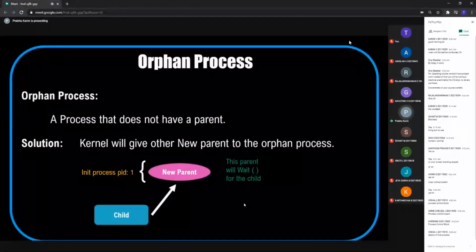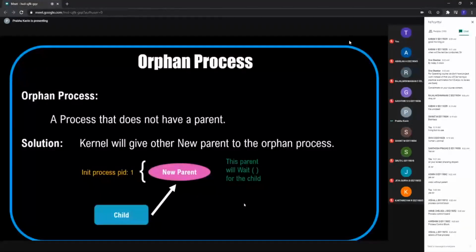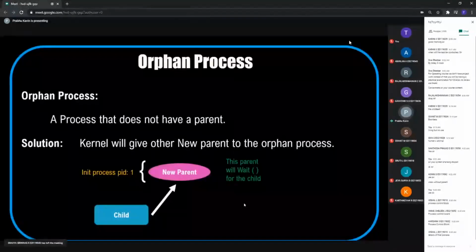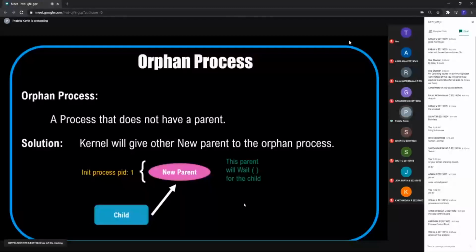Imagine it as a tree structure. I will show the pictorial representation also. If the child's parent is killed, the chance for the next parent will be higher up in the tree. But that upper node cannot be allotted as a parent in some cases. I will explain that case in a further slide. Is it clear so far? Orphan process, reaping and reallocation.